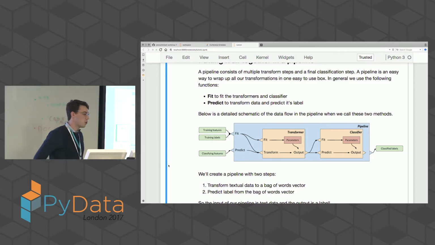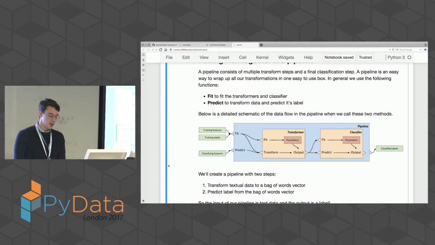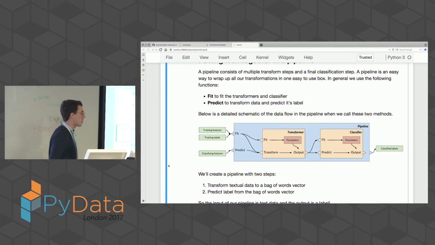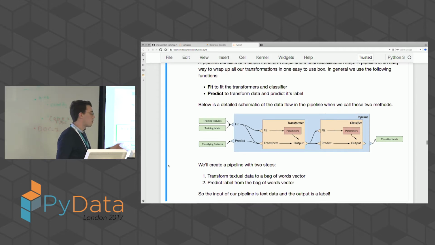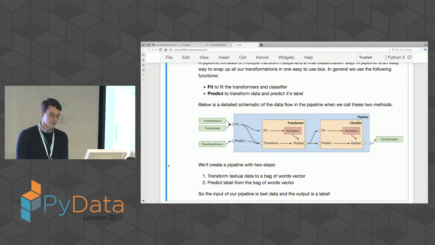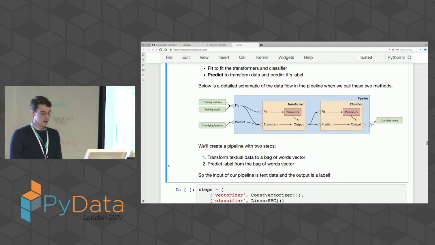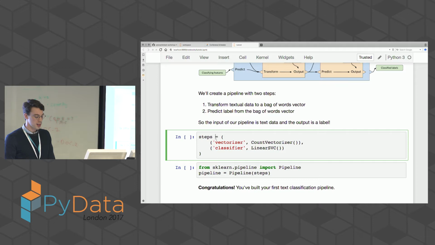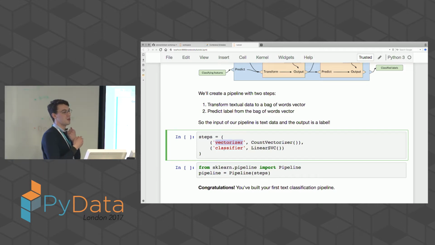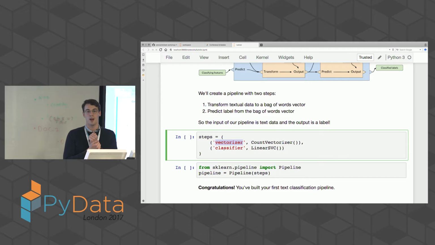And the way you define that is also incredibly easy. You just have a tuple of tuples. So this is a name of the step in the pipeline, and that's completely arbitrary, so you could call it classifier, optimum line finder. You could call it whatever you wanted. But I've gone with vectorizer, and I've just created a new count vectorizer, and then a classifier, and a new classifier. All right? And then all we do is import pipeline from scikit-learn with the steps. And that's it. It's that simple. So that's a scikit-learn pipeline that has the vectorizer and a classifier after it.